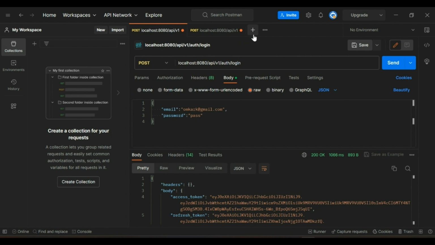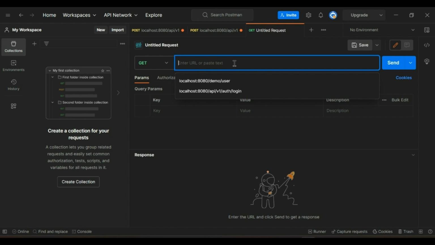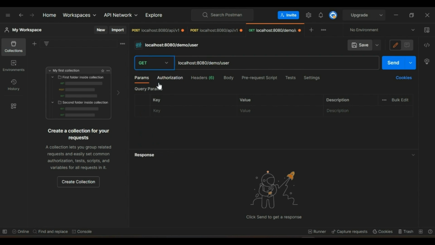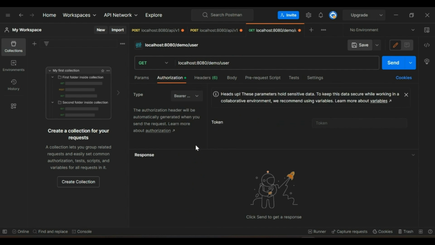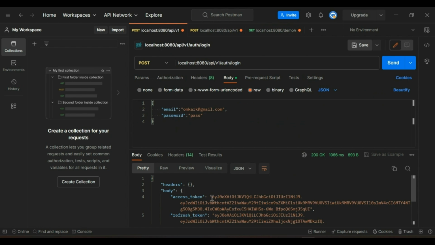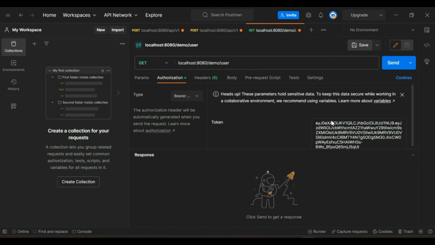Now we can open a new GET request, paste localhost user demo, get request, authorization, bearer token, copy the token from here. This is user route.